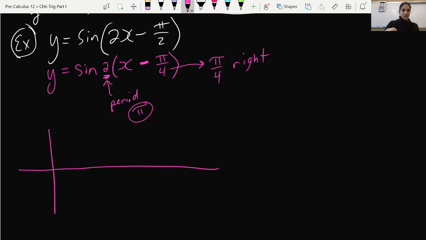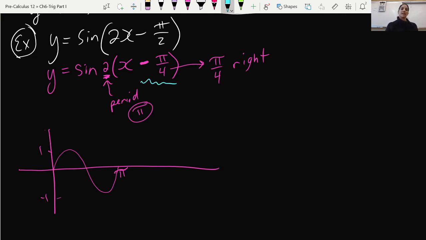So if the period was going to be pi, I'm going to draw out a regular graph, and maybe I'll do that just initially like this. I'm going to say that would be pi, that would be -1, and that would be 1, just so we get a sense of what we're working with. So this is not really my answer. This is me just drawing out, just dealing with the b value of 2 that has a period of pi.